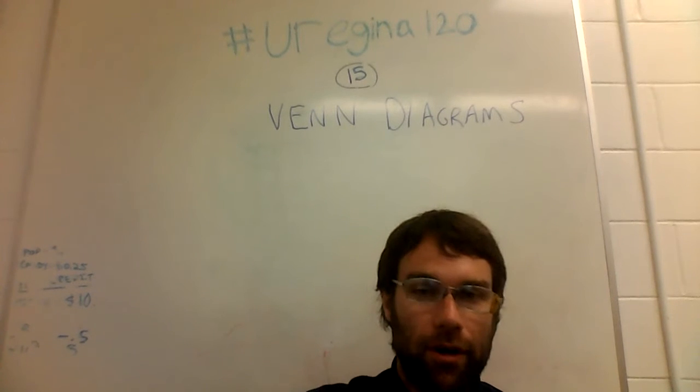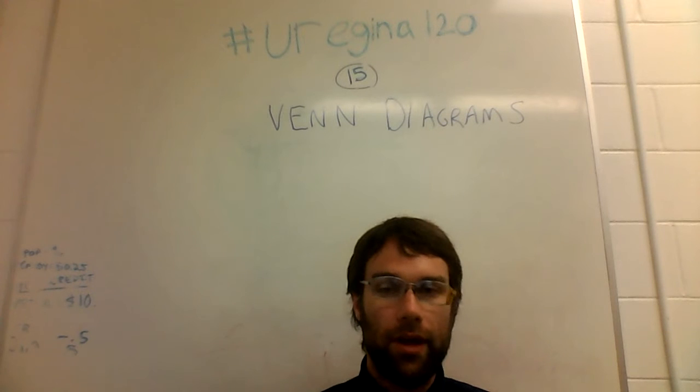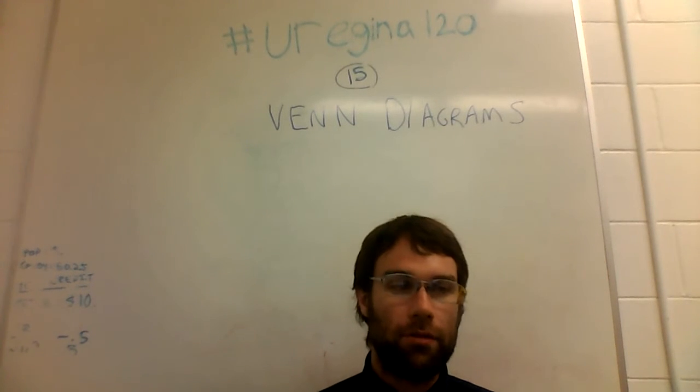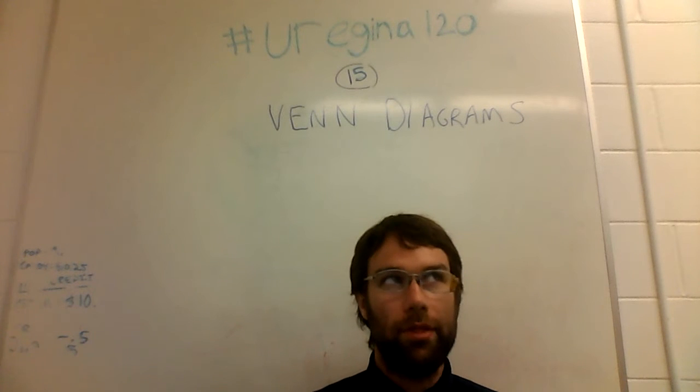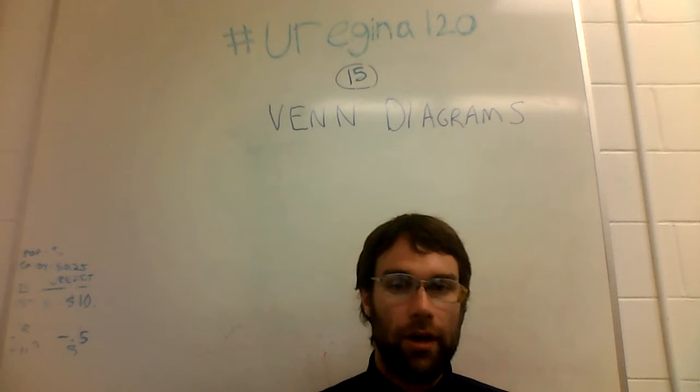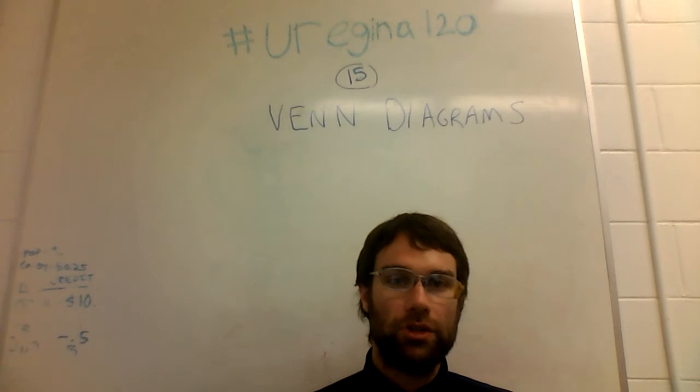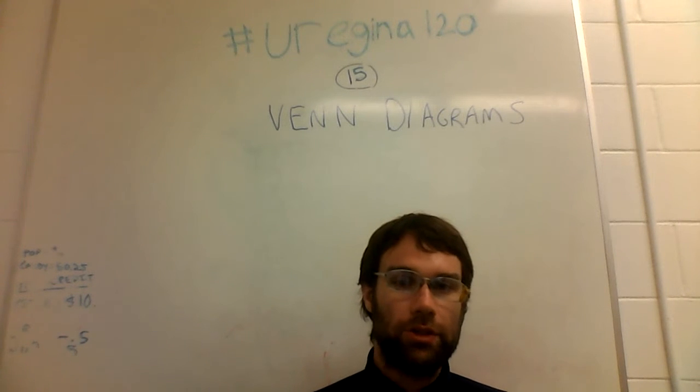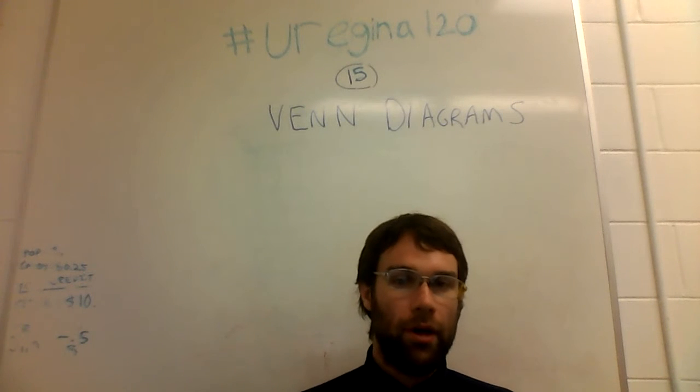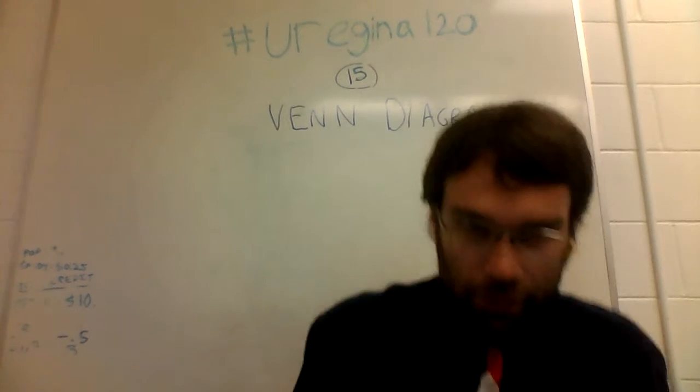What Venn Diagrams are is a way of telling when you're talking about multiple things, or events with multiple causes, or things that have multiple parts or could have multiple parts, to basically tell which are shared, which causes are shared, which are functional, which are not, what's on and what's off, what's true and what's false, in a way when there's multiple things going on.